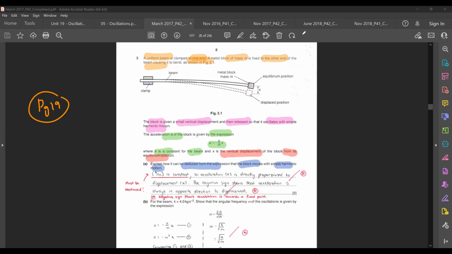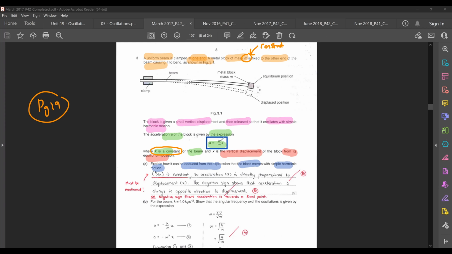So you want to deduce from this expression that your system is undergoing simple harmonic motion. One thing you can usually do, there's always a standard working that you follow. Consider K. This is not the spring constant, K is just a constant in itself. Then you look at your mass M. Your mass M is unlikely to change during the oscillation. It's also going to remain constant, isn't it?